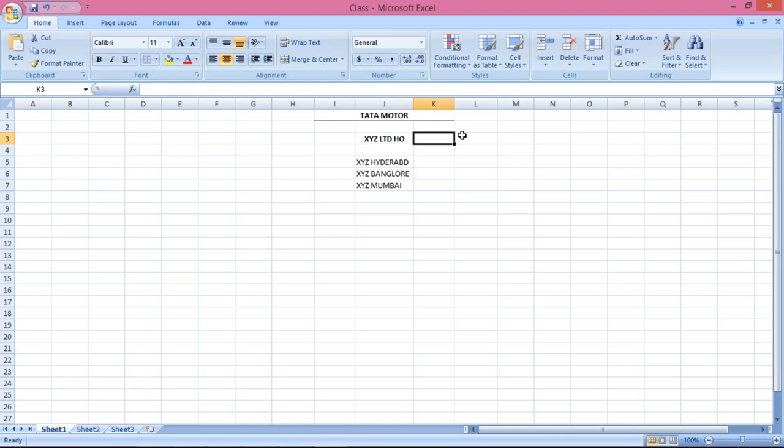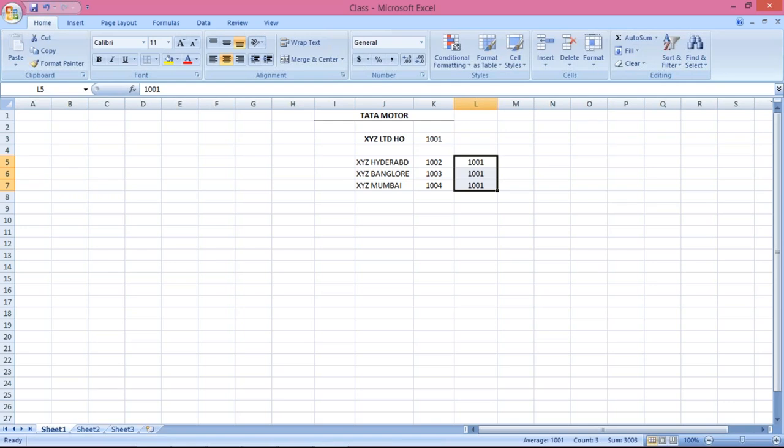So let's suppose we have customer master number 1001, this is 1002, this is 1003, this is 1004. This is going to be created as a head office, and this head office is going to be linked against all the branch offices. We are going to link this head office. Now I'll show you guys practically.